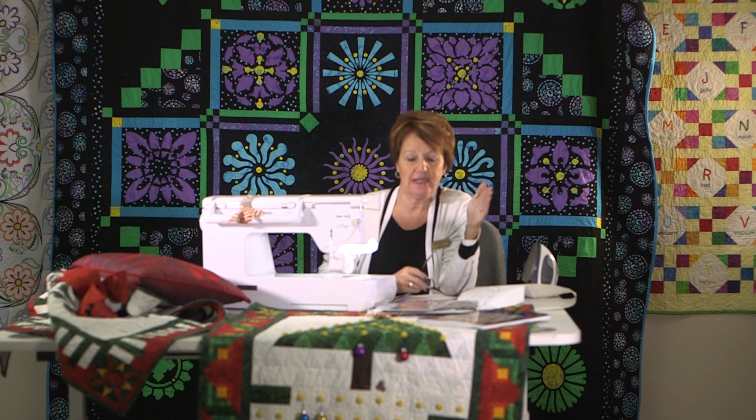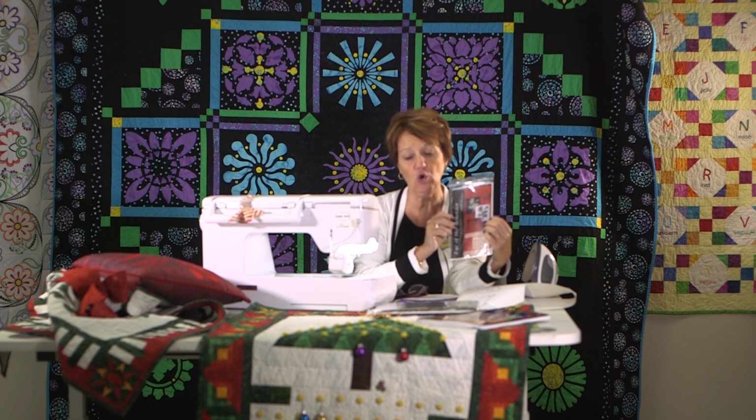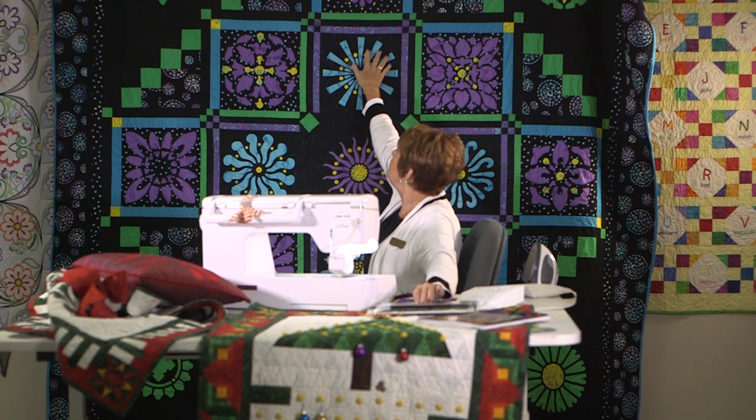I got some new tricks for you today and some really cool things that you can do really quickly, but they're absolutely gorgeous techniques. At the store we were able to have the trunk show of a company called Eye of the Beholder, which I'm sure you can find, and they have all kinds of quilt designs. Look at the quilt behind me. And I'm going to show you this technique.